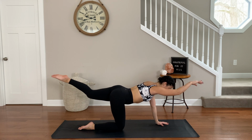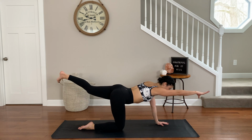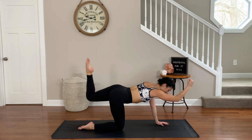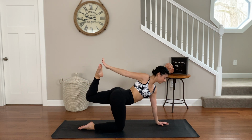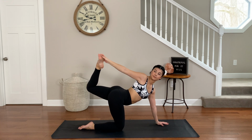Energy through the fingertips and the back foot. Exhale, squeeze opposite elbow underneath towards the knee. Inhale, open. Exhale, squeeze. Inhale, open. Exhale, squeeze. Inhale, open long and bend that back knee. Reach for the foot with your hand. So right hand to left foot.